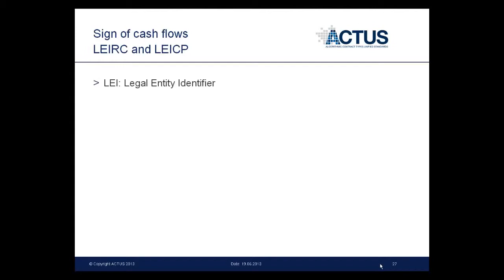Let us first start with the notion of the legal entity identifier, or LEI in short. This is a worldwide unique ID for counterparties developed by the Financial Stability Board, or FSB, in cooperation with the Office of Financial Research, or OFR. The FSB is part of the G20 and could be viewed as a systemic risk body on the global level. The OFR is the counterpart on the US level.